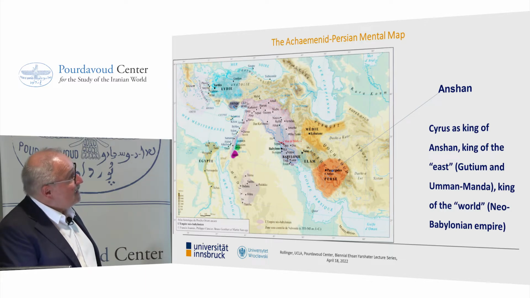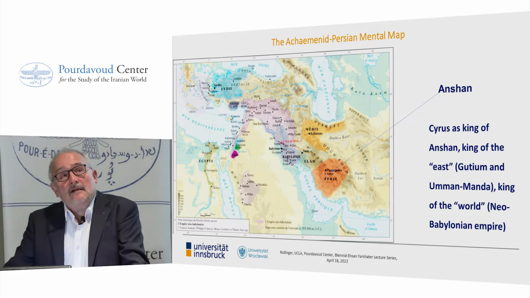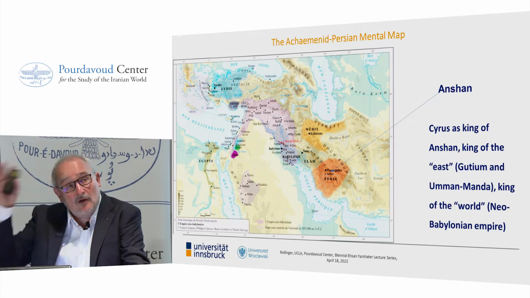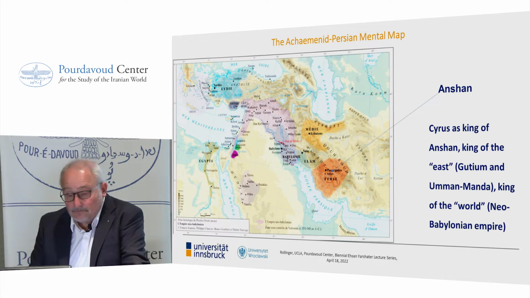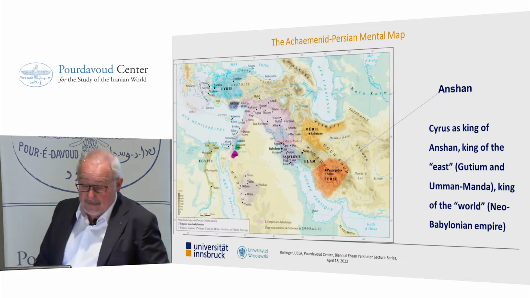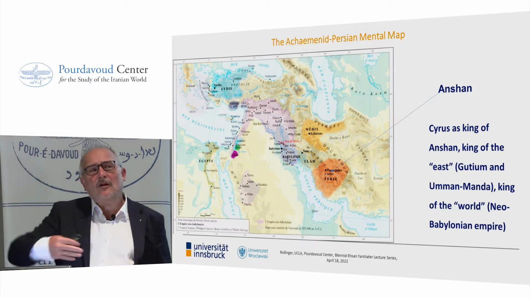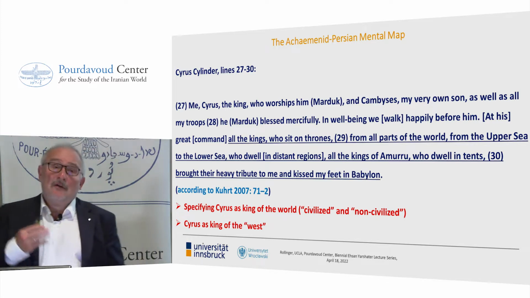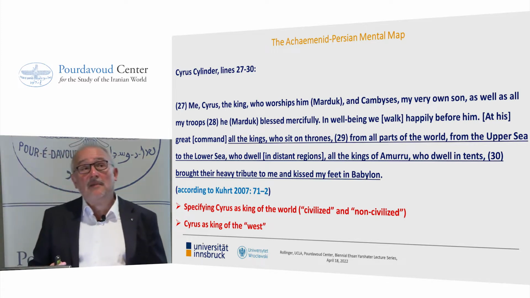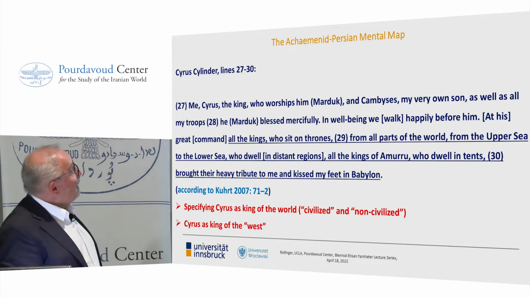This is ancient Anshan, where Cyrus and his predecessor came to rule within the context of the former Elamite world. Let's move further in this very important text. You can see we encounter a whole set of phrases that conceptualize world rule, on the one hand in a very specific Babylonian manner, but nevertheless within a very innovative framework.